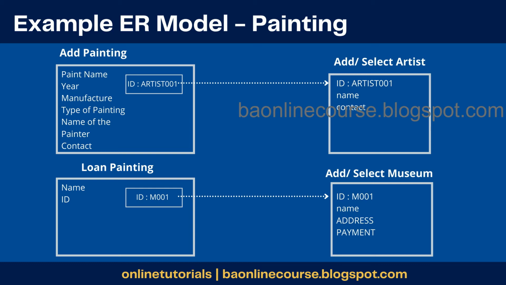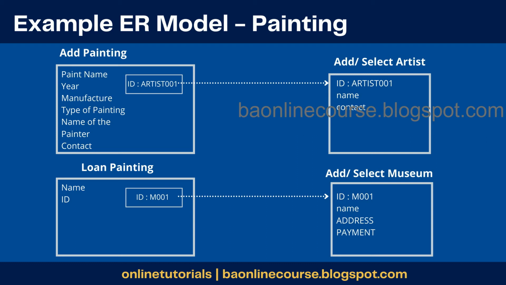Name, year, manufacturing, all the details, whether it's a painting or a sketch or an oil painting, the type of painting. Is it insured or not? The name of the painter also, who painted it. Obviously, you want to capture more details about the painter as well, because the businessman would say, I want to store all the information about the painter also. Now, ideally, how do you want to capture this information?